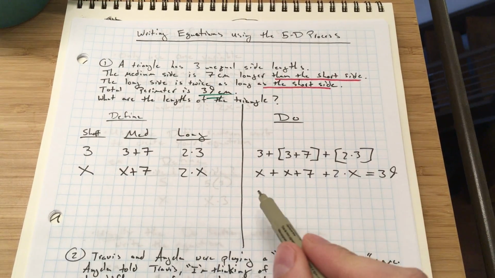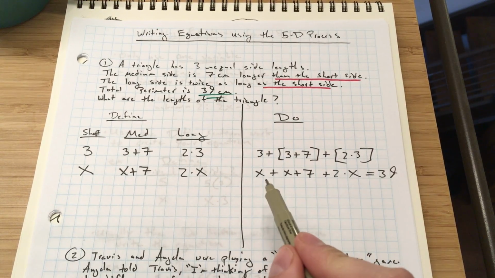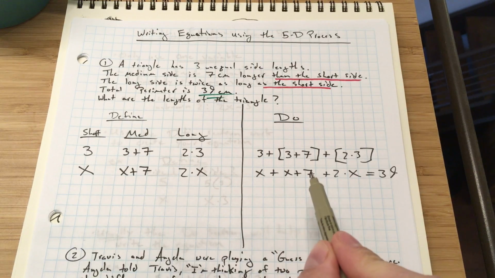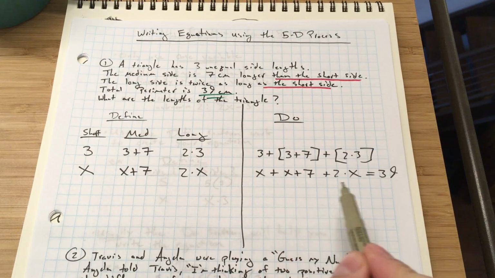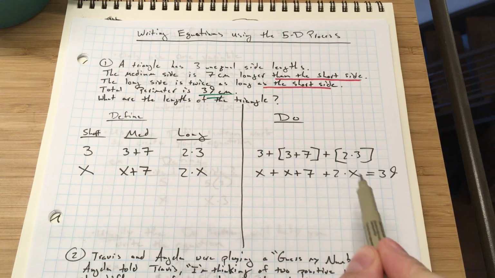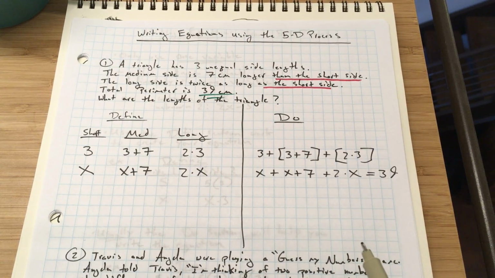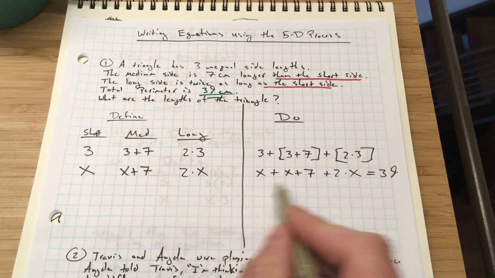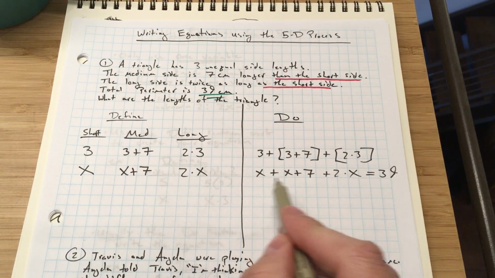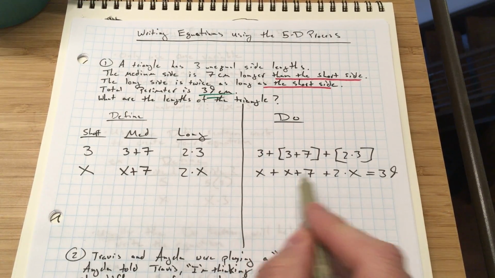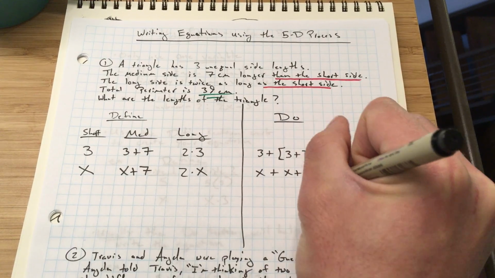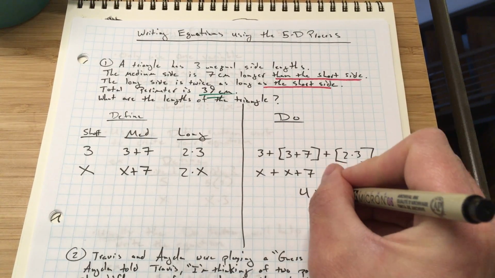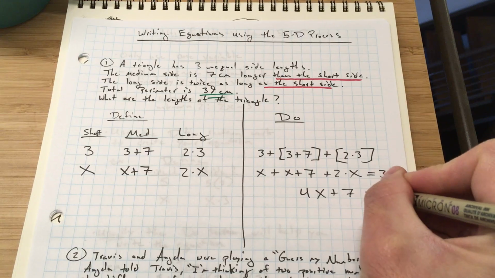So that's an algebraic equation that shows the relationship here. It says the short side plus the medium side, that's 7 inches longer than the short side, plus the long side, which is twice the short side, equals 39. And now what I was getting to there is now we're going to combine like terms. So you know you can combine your x terms here, x plus 2x gives you 4x. The 7 is the constant, just leave it. And for now, we're right here.